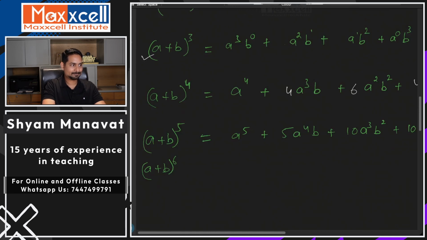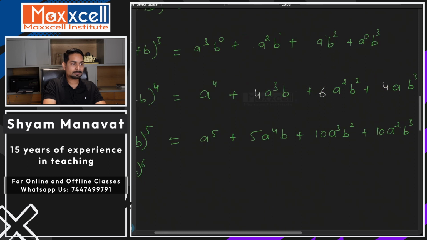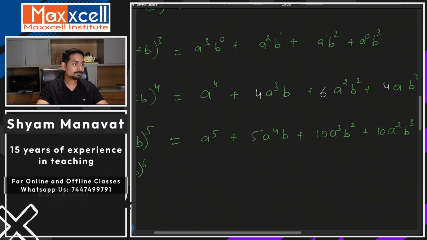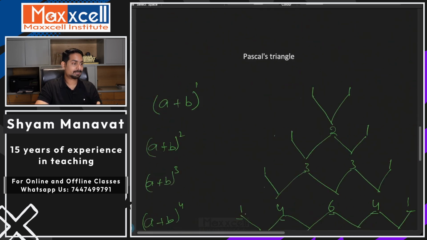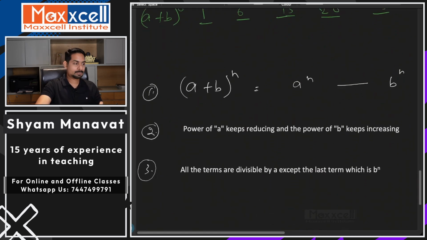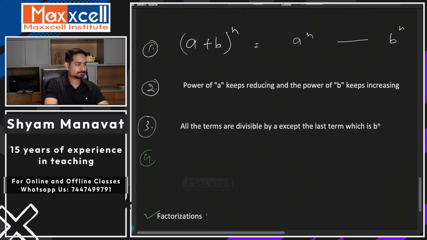In any expansion you see, they all have a except the last term. So all these terms will be divisible by a easily. You will get an integer number, right? Except the last term. I am going to use these properties later, so please remember these properties. That's very important. So the fourth point here. Note these points. They are all important. Generalized. They all are important. What is that?